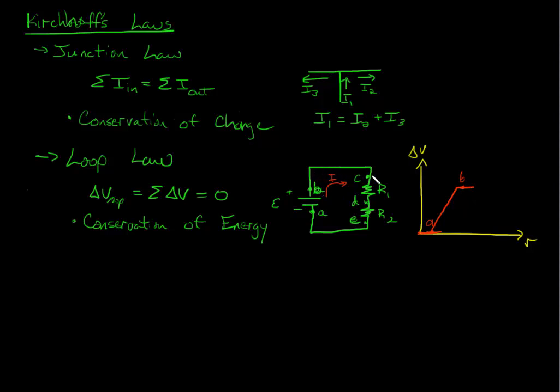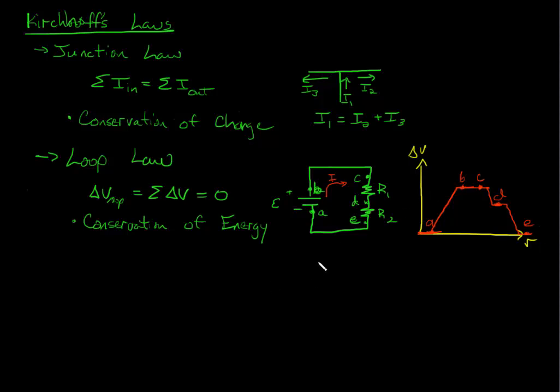Then we come along to C, and we assume this is an ideal wire, so there's been no change in the potential. So we get to point C, and you did this in the mini lab or the virtual lab. There's no change, and then we go across a resistor. And so we have a voltage drop. That means that the voltage has gone down, but it hasn't gone to 0 yet because we have another resistor over there. So at D, we've lost some potential energy. And then it goes across resistor 2, and that brings us all the way down to 0 so that we can enter back in. So this would be point E.